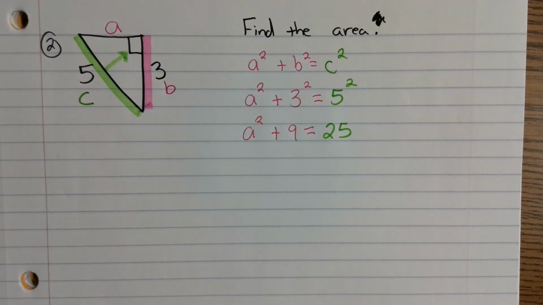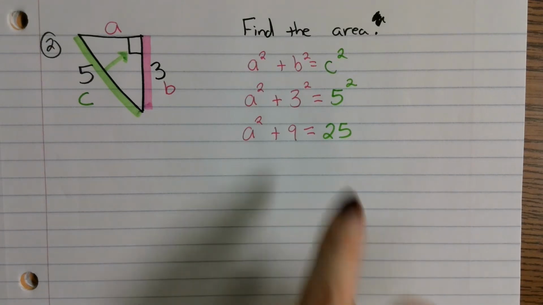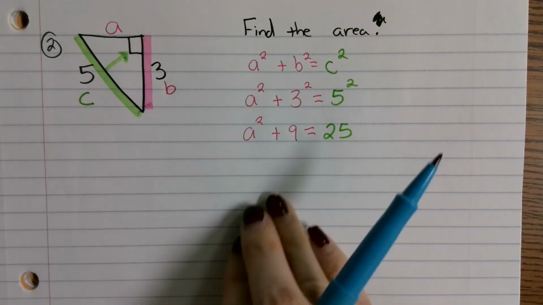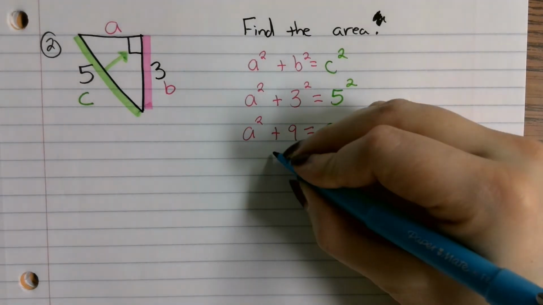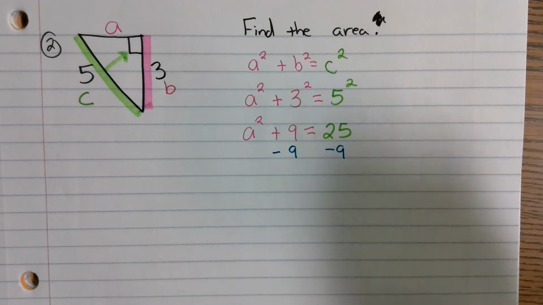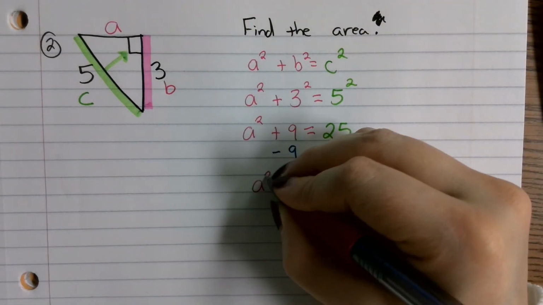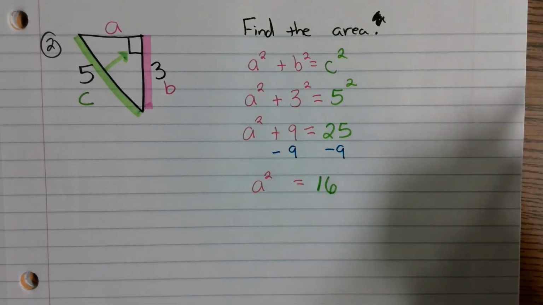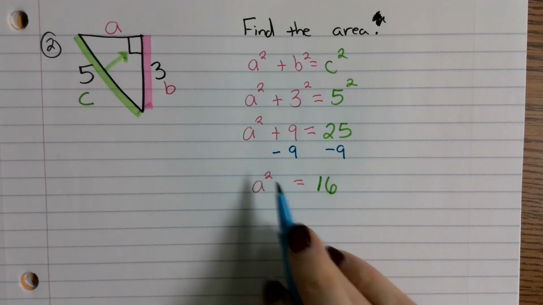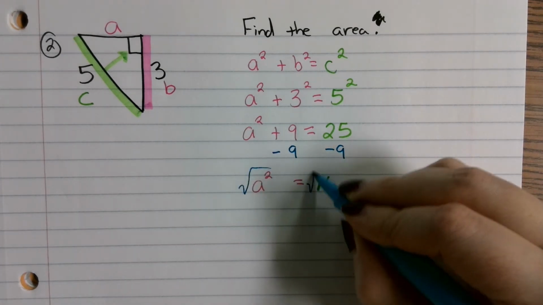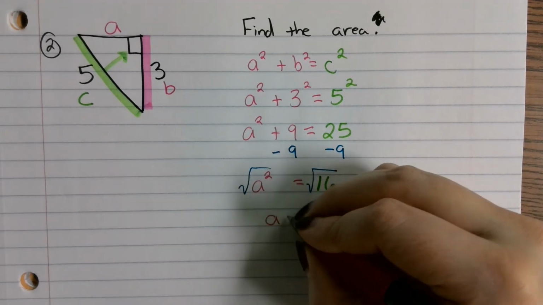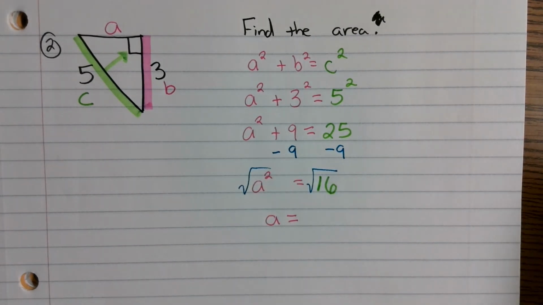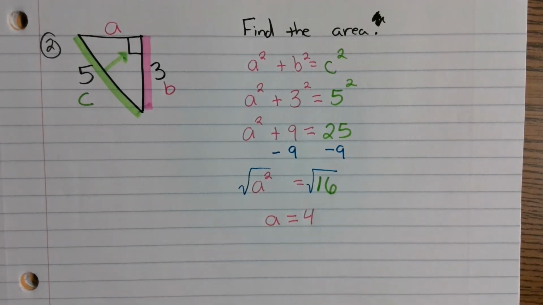Okay, so just like Austin said, we have to do the inverse operation, which is subtraction, because last time both numbers were on the same side, but this time they're on opposite sides. So when it's on opposite sides, you have to do inverse operations. You subtract the 9 from both sides in order to get A squared by itself. That gives us A squared equals 16. And like I said before, the inverse operation of squaring a number is to square root it. So what will A equal? A equals 4.